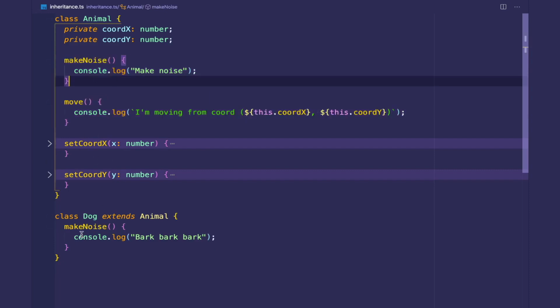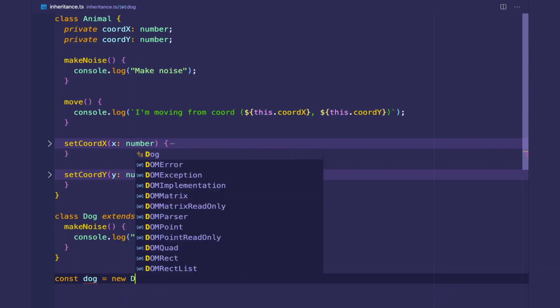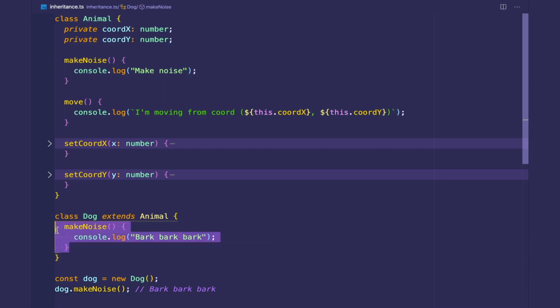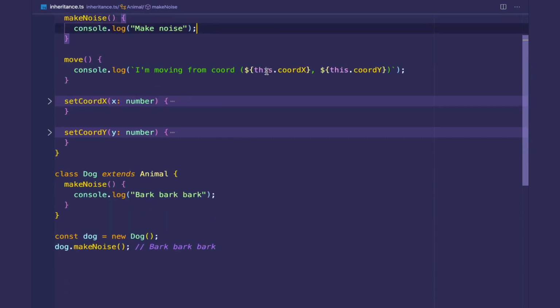MakeNoise is overridden by the Dog. So if we create a new Dog and call dog.makeNoise, this will print out bark, bark, bark, right? So we completely overrode the makeNoise method. This line will not be executed.